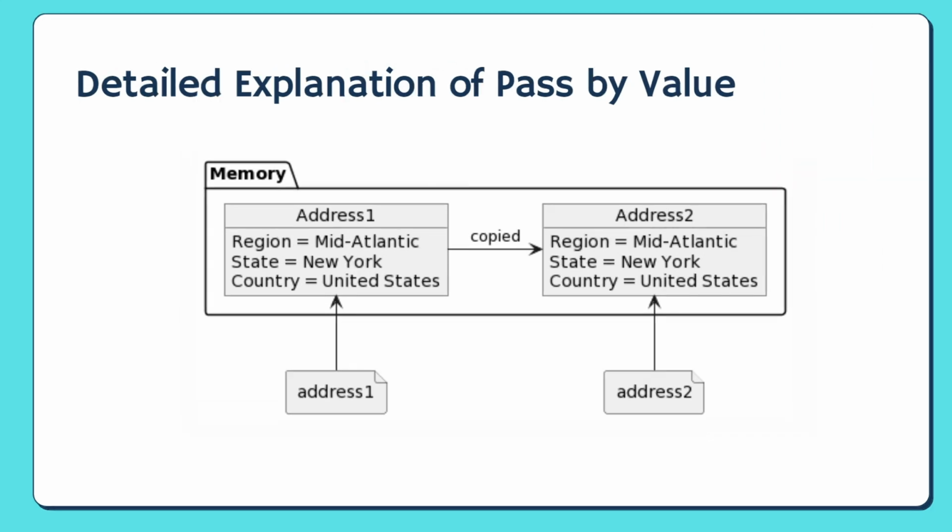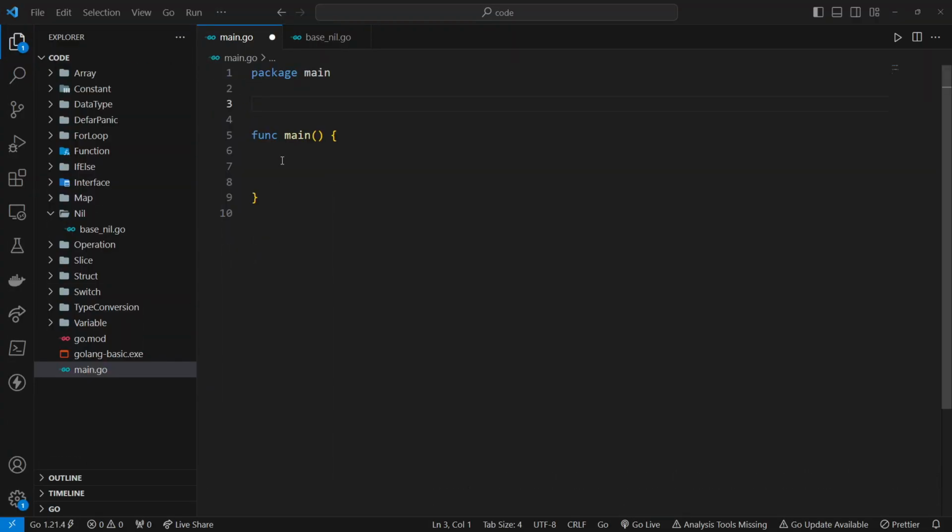Upon examining the scenario illustrated in the given context, we observe the presence of two distinct objects, address1 and address2. The process involves duplicating the object address1 to create a separate instance, address2. This implies that address2 is an independent copy of address1 with its own set of attributes. In this scenario, we are working with a type employee defined as a struct with attributes ID, name, and address, all of which have string data types.